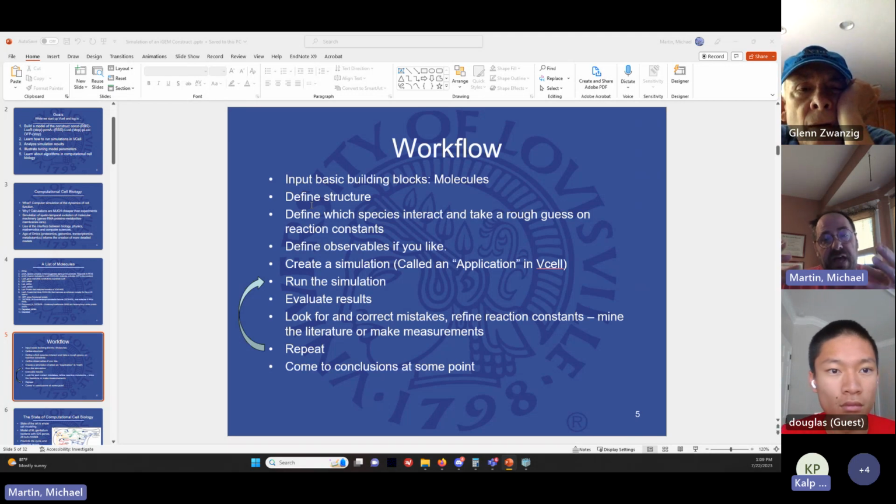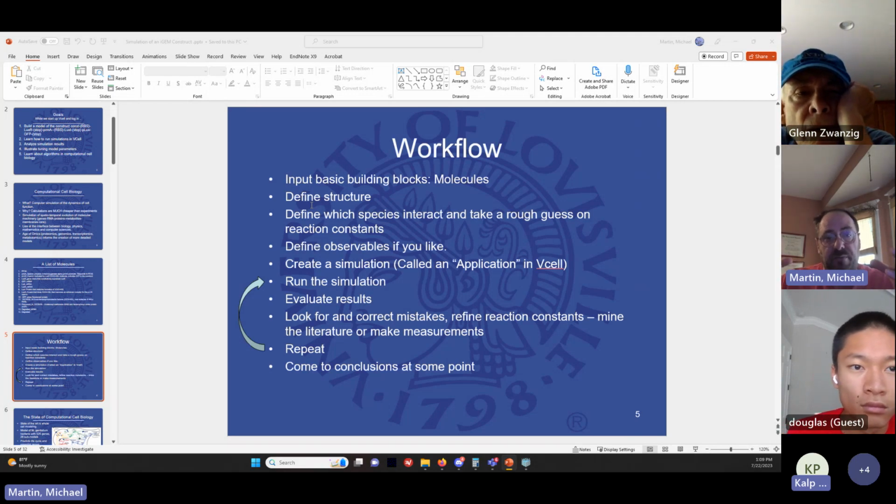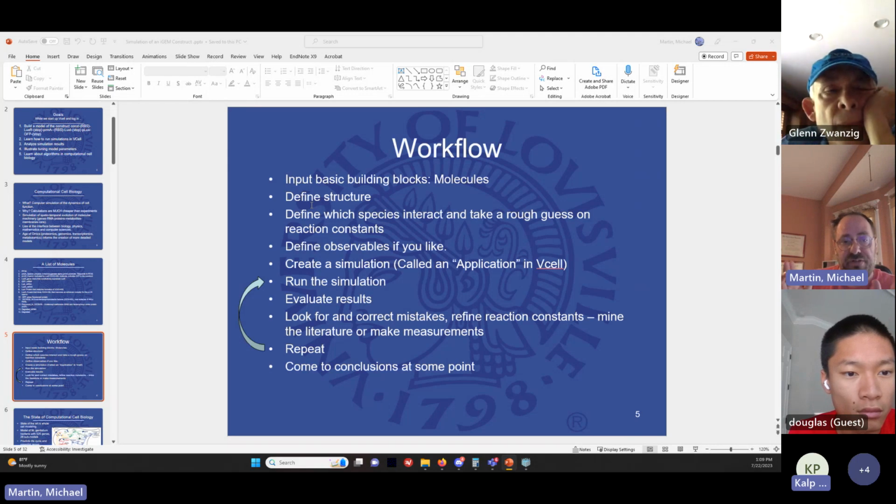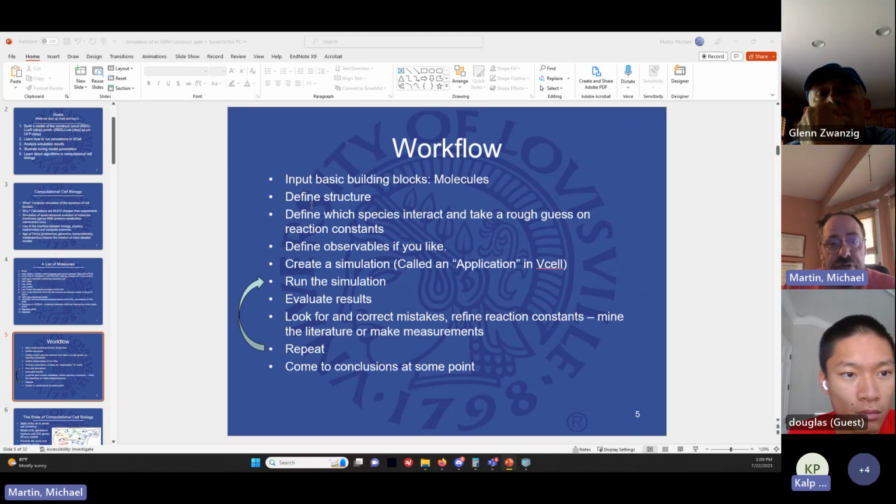So basically, inside the cell, there's no gradients of species in this model. This is the more rudimentary model, where you would start. Later on, you can define structures, and you can introduce what's called reaction diffusion systems, where things diffuse and react.